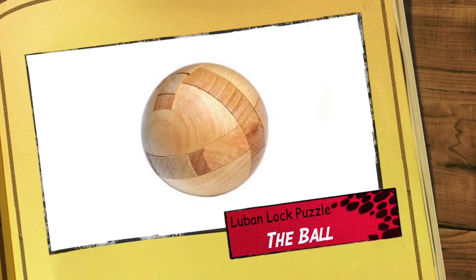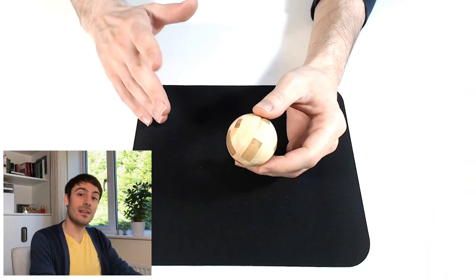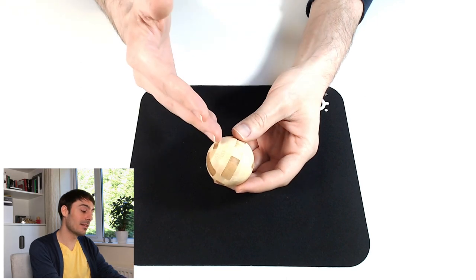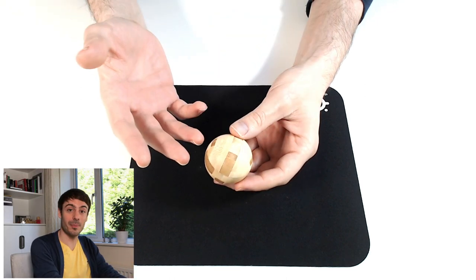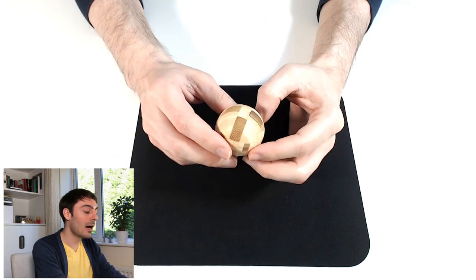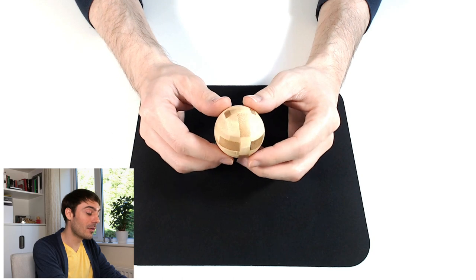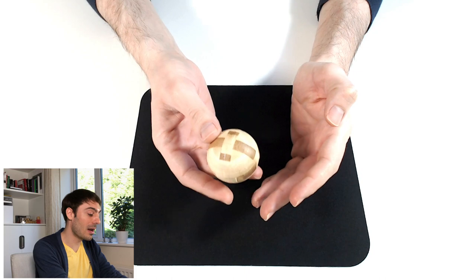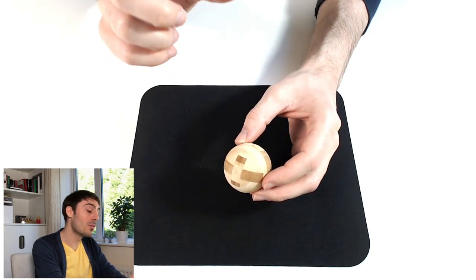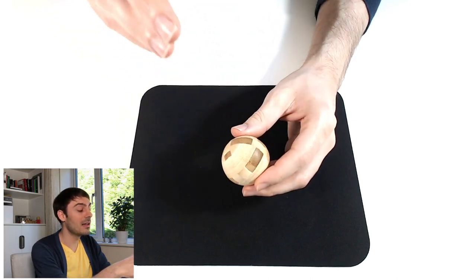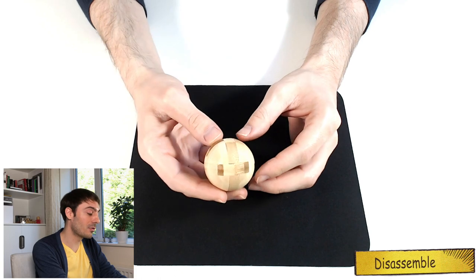So now let's go and try to solve it. So here is our wooden puzzle that we need to solve today. The aim again is to disassemble it and reassemble it back to its shape, which is the difficult part of this puzzle. Now again it looks very nice and very well made. I'm really so amazed about how these wooden puzzles are made because they are really very neat, very well made. I mean it's a lot of small wooden pieces assembled all together to make this nice shape.